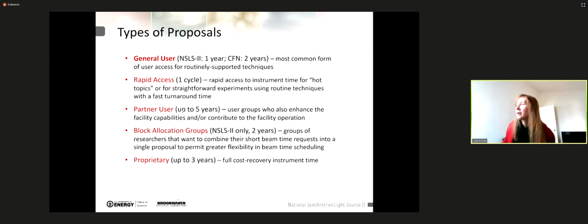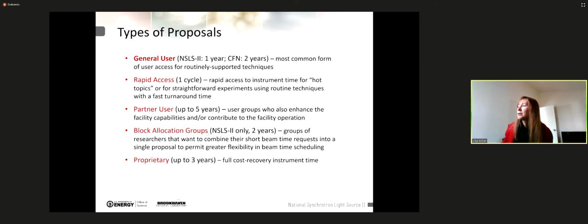So we have a lot of partner users on our beamlines who get somewhere typically between around 10 to 15% of the beam time in order for their group to run. And in exchange, they will basically put, for example, a person as a beamline staff on the beamline. They may contribute a vacuum chamber or an end station, a microscope, something. We have some groups that built whole beamlines, and then they end up getting 50% of the beam time. But those are our partner users. And we have about 20 of them right now at NSLS2.